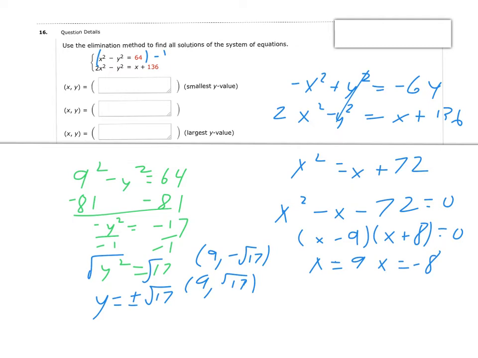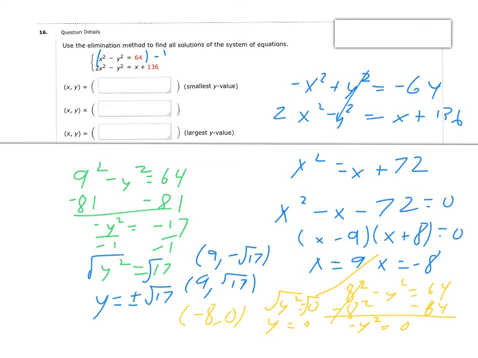I'm interested. So we get 8 squared here when I plug in this one, minus y squared equals 64. I'm going to subtract 8 squared, which is actually minus 64. So I get -y squared equals 0. Okay, so when I divide by -1, I still have y squared equals 0. And when I square root it, I actually don't have a plus or minus because there's no such thing as a -0. So that one is actually just 0. So this point is -8, 0. So that is why that one ended up with 3 answers because of that 0 there.